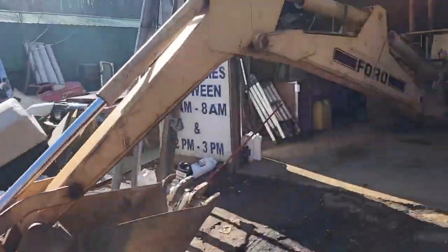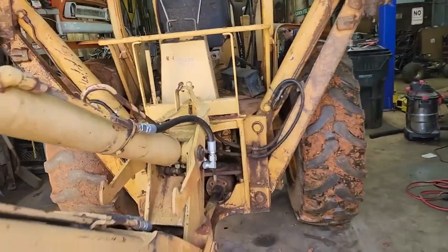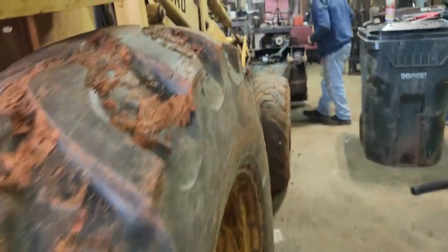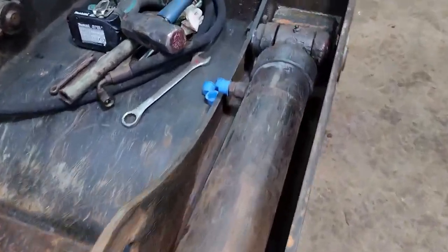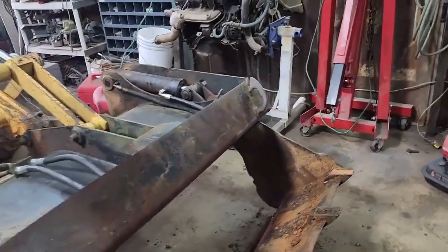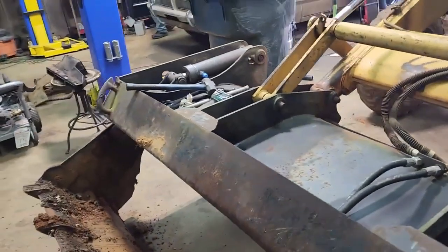We're back at the shop Monday morning, got the board back over here. We had a hose — Mike was mad because it broke right in the middle of a mud hole. You can see the mud, and he changed oil. We got these two big old cylinders rebuilt on both sides — they were pouring like a sieve, especially this one on this side. 550 something dollars later, they're sealed.